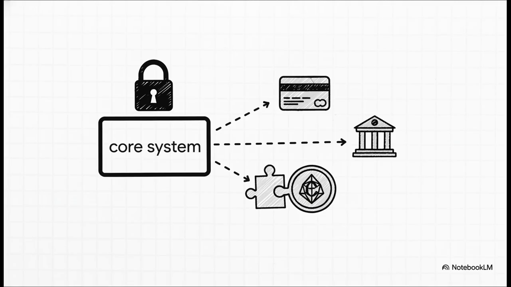Just to recap the absolutely huge benefits here. Polymorphism drastically cuts down on repetitive code. It makes maintaining your application practically effortless, and scaling so easy. If you want to add a crypto payment option, you just create a new class with a pay method, and the rest of your system stays exactly the same. It perfectly follows the open-closed principle. Your code is open for extension, but completely closed for modification.